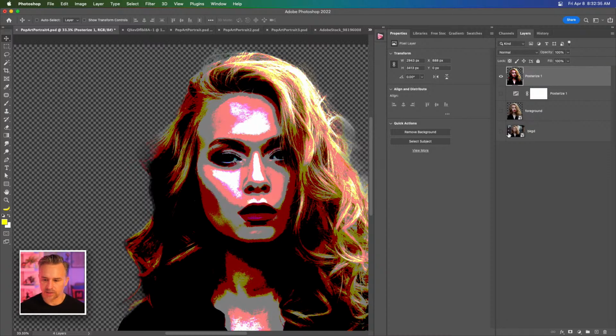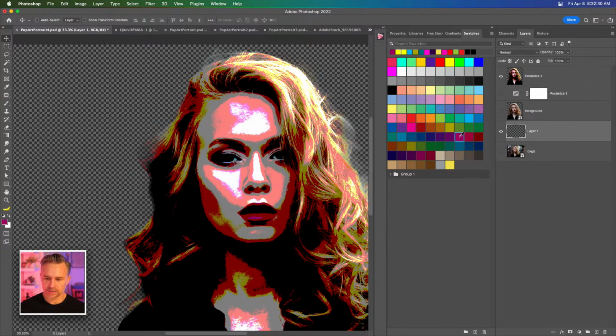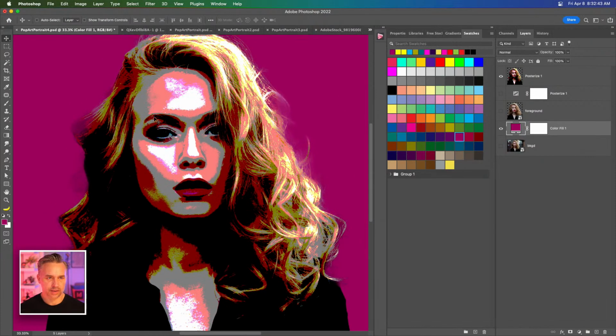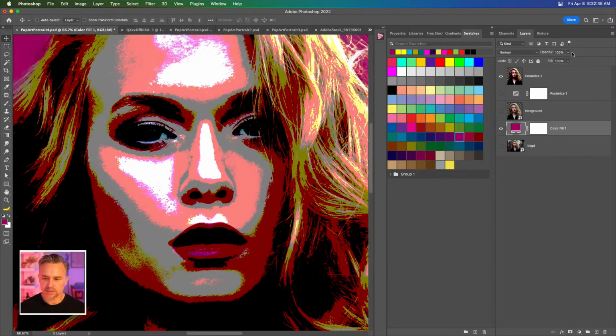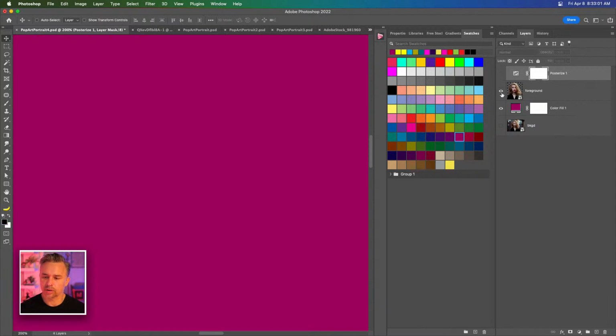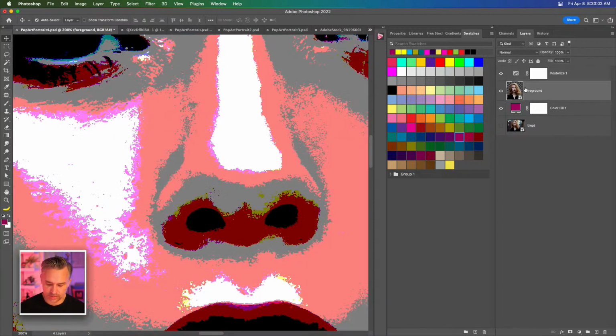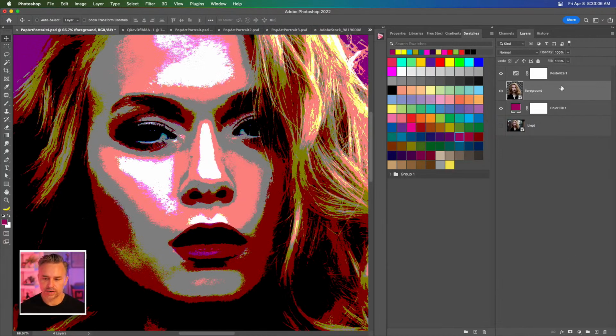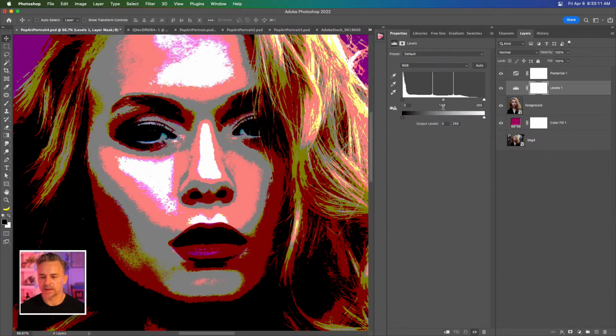So this is the rasterize way of doing things, but it gets us the fastest results. Okay, so here she is. It's just so darn grainy, right? And it's because we went straight from the photo to posterize. And what did we learn earlier? You actually have to throw a threshold in there, or you have to use levels. So rather than using posterize initially, let's try levels in here.